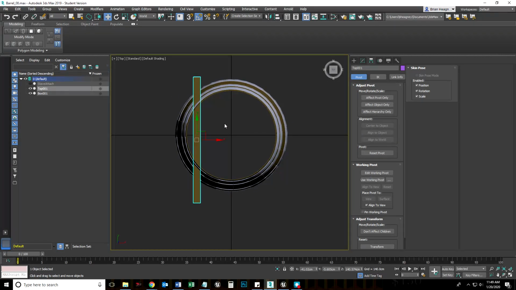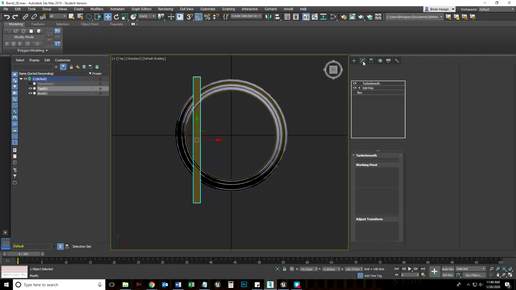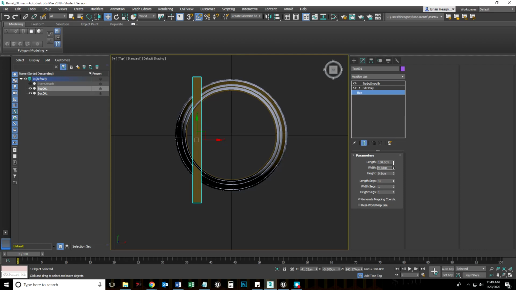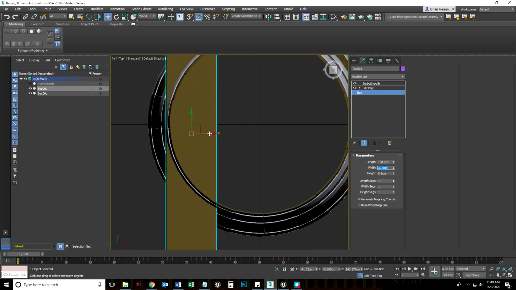Okay. Now what I'm going to do is make the top out of 4 different planks. These are going to be wide planks, and that's just what I choose to make my life easier. I'm going to click on the Modify tab, and I'm going to go down to the box, the very first primitive at the bottom of the stack. It's going to warn me, yes, I'm not going to screw it up, I promise. I'm just going to make the width exactly 30 centimeters.